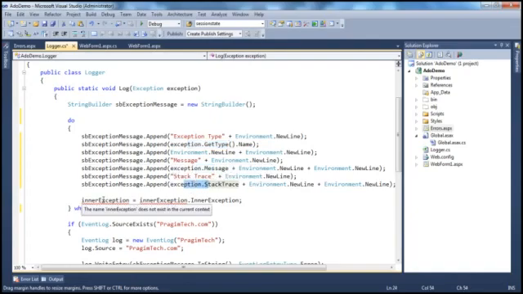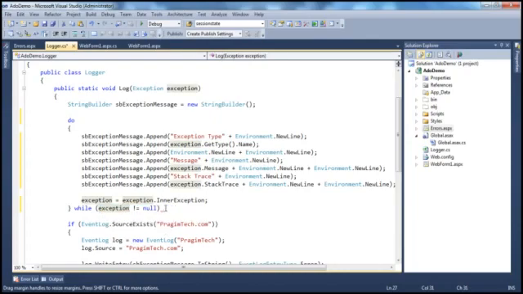And then instead of that inner exception object, I'm going to just say exception is equal to exception dot inner exception. So we are retrieving the inner exception out of that exception object and then assigning that back to the exception variable. And then here we will check if exception is not equal to null.